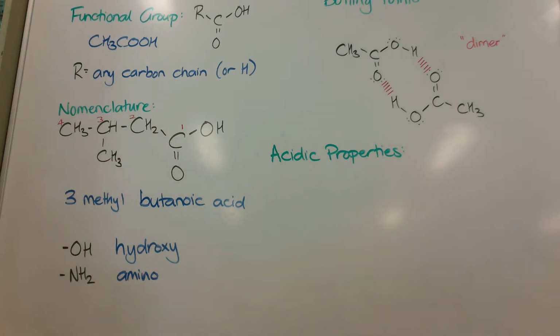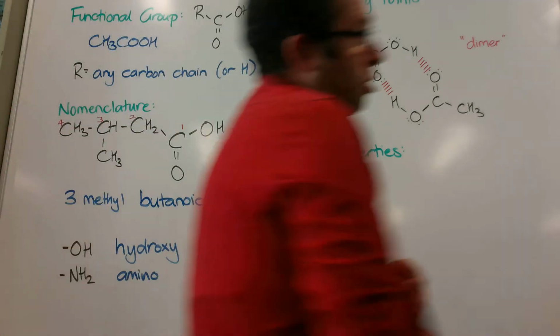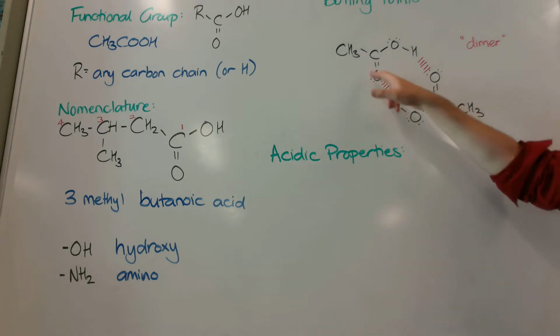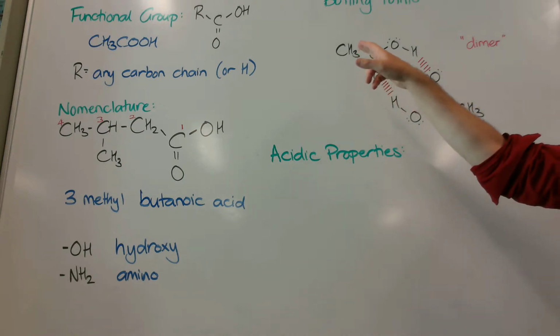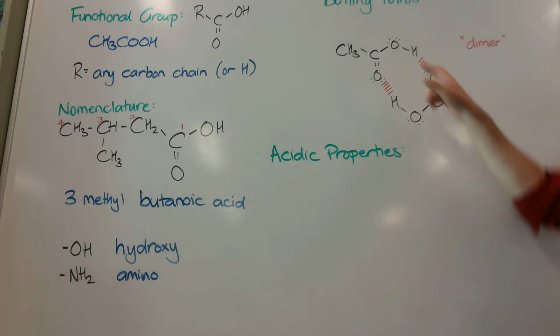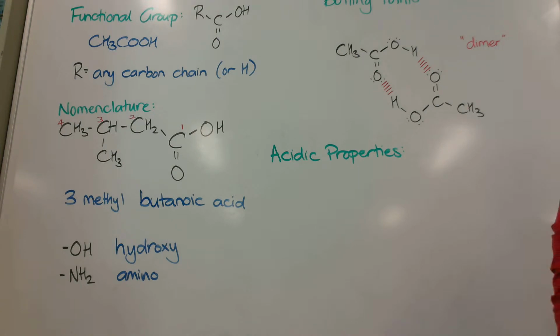Okay? One of the key physical properties we find about carboxylic acids is they have very, very high boiling points. They are remarkably higher than we would expect for their size and the polarity of the functional group. You wouldn't actually expect this to have a much higher boiling point than ethanol, because this O here doesn't contribute, or shouldn't contribute, towards hydrogen bonding at all. Okay? It should only be the OH, just like in ethanol.